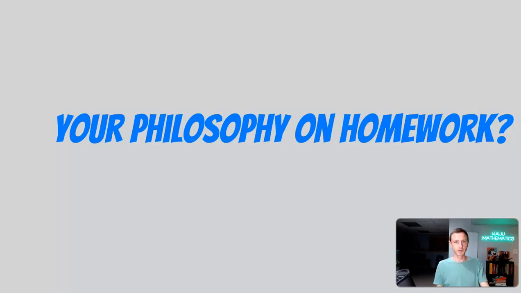So then I started shifting a little bit, and I went to the approach of, here's 20 problems to do for homework, but I'm only going to grade 4 of them for accuracy, or 2 of them for accuracy. I still had the focus on, I want you to get these specific problems correct. I want you to make sure you know how to do these problems, but definitely do the rest of them. But these 4, I'm going to grade for accuracy. Those were the only problems I was looking at. Then I'd give completion points. I pretty much did that all the way up until this past spring semester that I just taught. And I changed after that also.